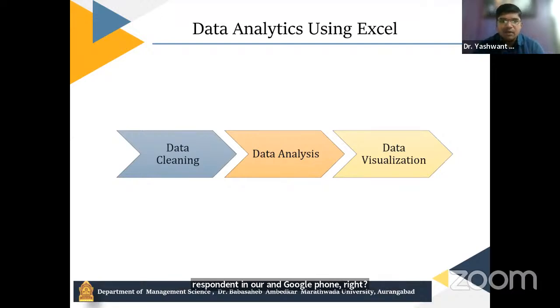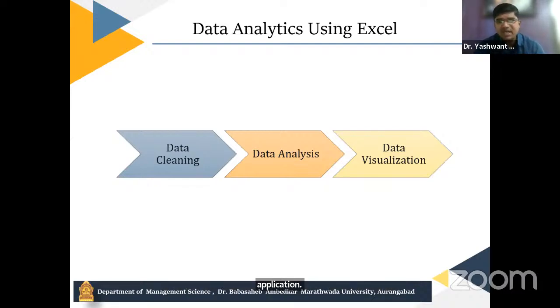And then the problem starts, because whatever data the respondent gives us, we are supposed to have faith in that data, because based on that data only we are going to perform our complete analysis, our results, our findings. Everything is based on the data only, right? That's why the data is very crucial for our PhD work, our research work. And that's why using the data given by the user as it is would be a complete blunder, because the data given by the user may not be in a correct format for processing by an application.